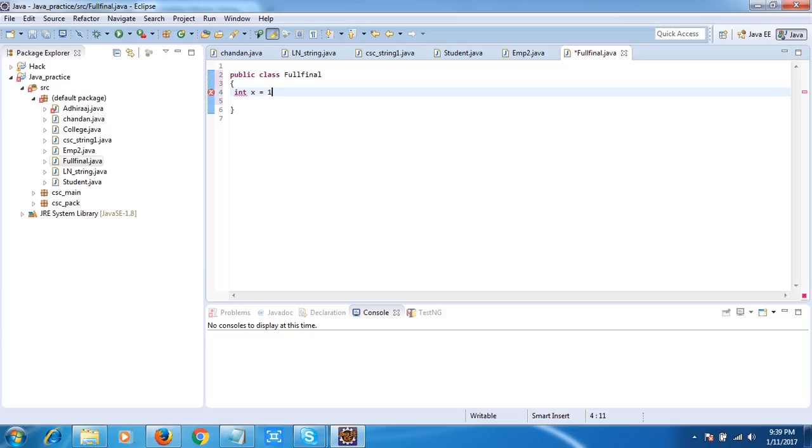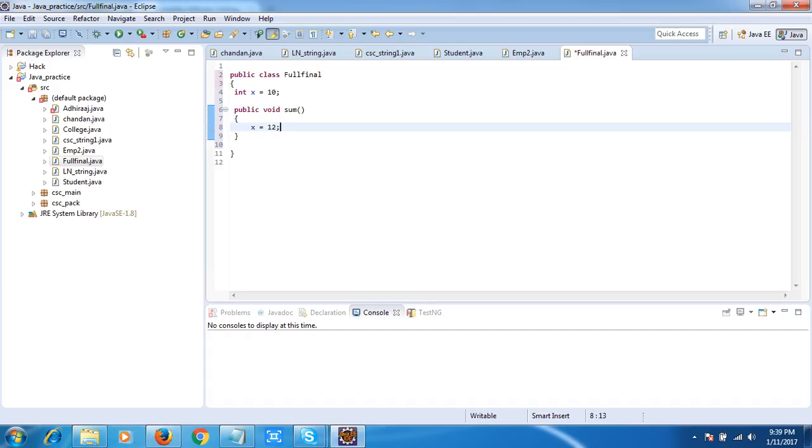and then I have a method. Let's say the method is public void sum, and inside that I am just changing the value to 12. I am assigning that variable the value 12.